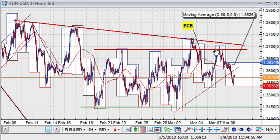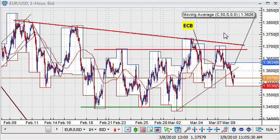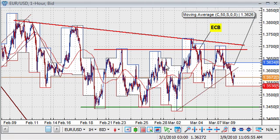So the rally that we had spoken about to start the week did not materialize into pushing through any of these resistance levels. Fitch ratings said that Portugal may need a downgrade to its rating, and that it should not be assumed that Greece would be successful in implementing its budget cut proposals, and there is a possibility of sovereign default in the Eurozone. So those are the three types of news that can all severely impact the strength of the euro and snuff out any potential rally from the support level here around 1.3450.